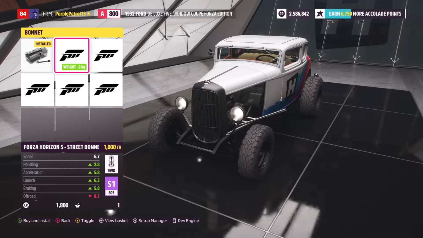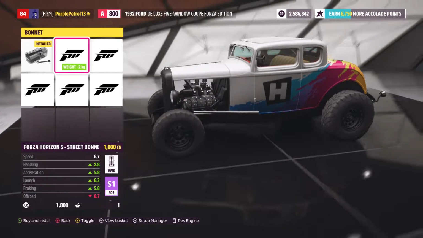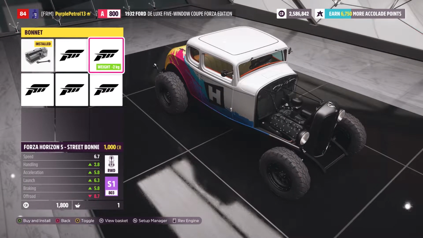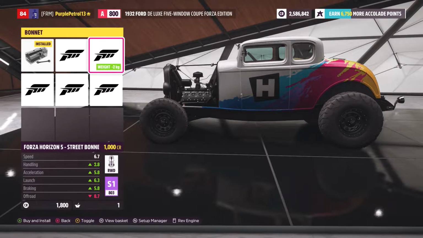Aero is basically the different front options. So from standard it's just completely open. You can put the top on. I'm not sure what the difference with that is. Oh, it doesn't have the exhausts. I don't know where they've gone, but that doesn't have exhausts.